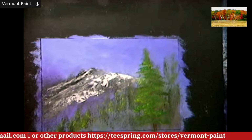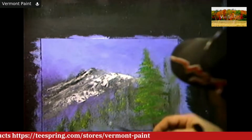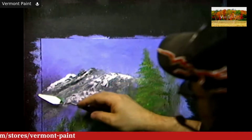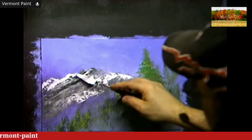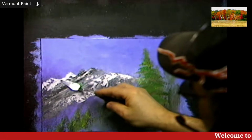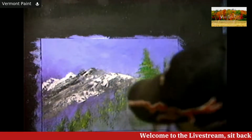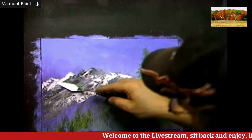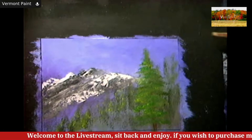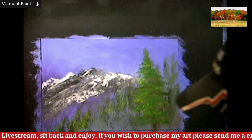Got that big old mountain going in the background there, so let's put a little something behind it. I think right in here. Got another one maybe right there. Let's give it a little more something up top. And we'll grab the darker colors. Kind of throw it down the front of it. And we're going to actually use other brushes.